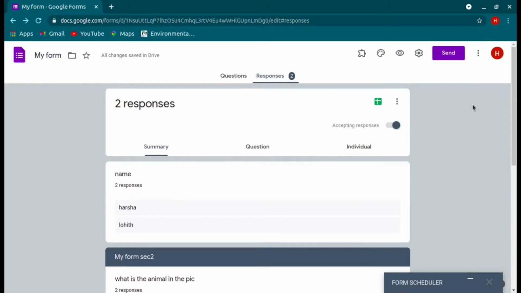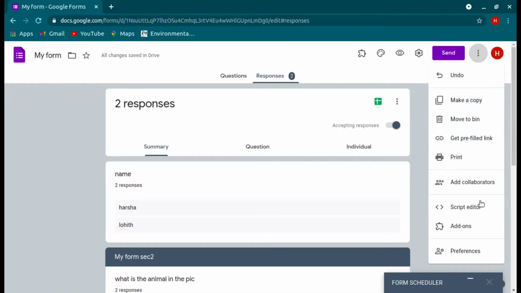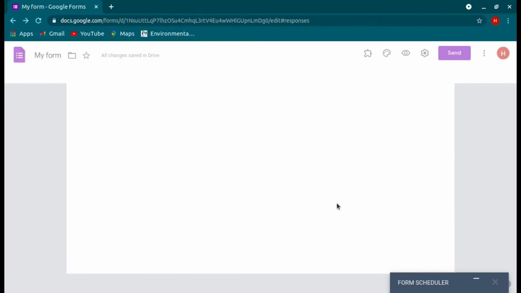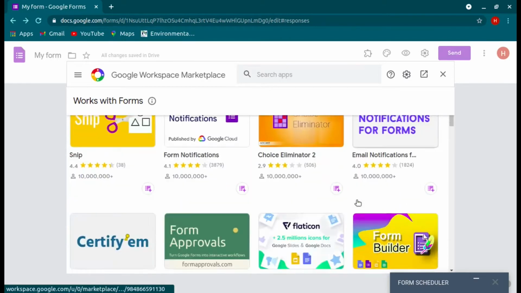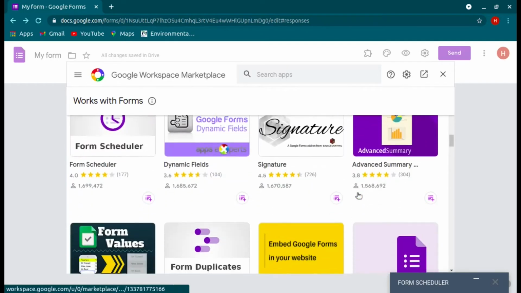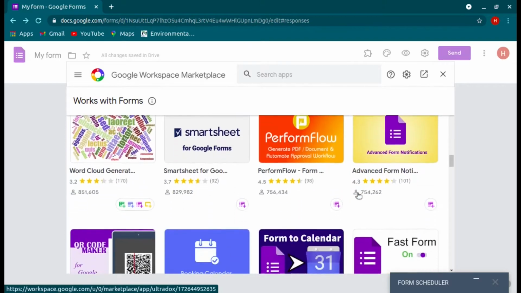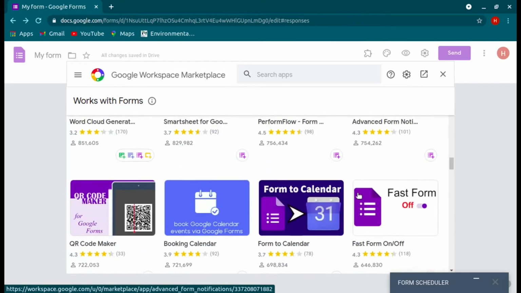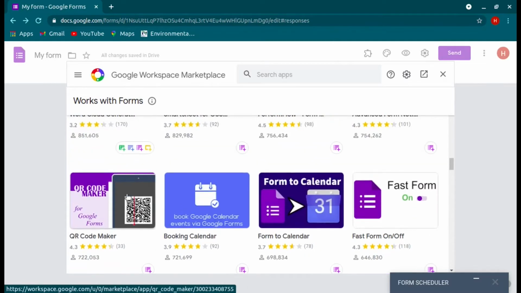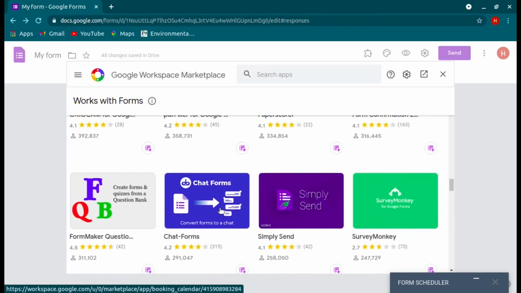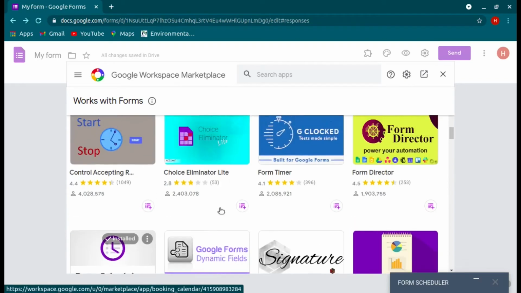So you can make use of different add-ons, not only this. A lot of add-ons are available here. You can just install them and try with your form. You can explore all of these easily; no need to try all of them in the tutorial. You can link this form to the calendar; this is the plugin to use for that, and to add QR scanners and codes in forms, this plugin you can use. Thus you can make use of all the different plugins available in this marketplace.